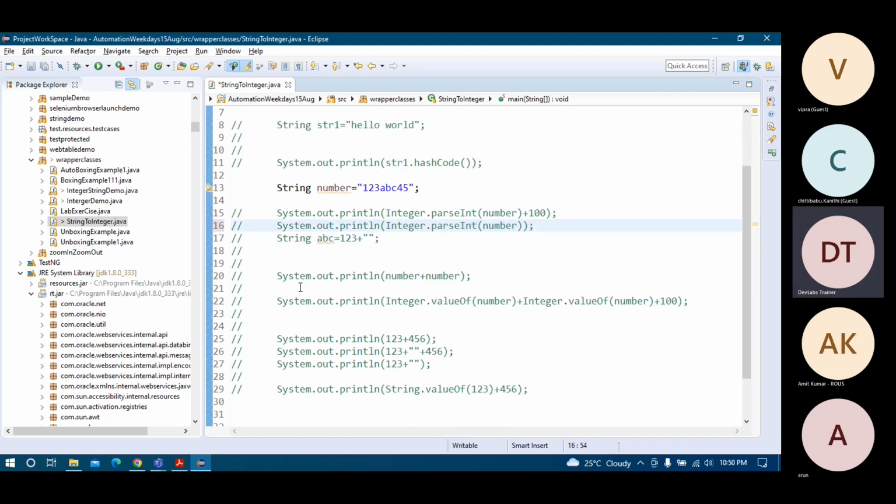More examples, if I have, I can show you. This part we have already seen. This part we have tried to concatenate. Consider that we have a number 12345. So I am printing here number plus number. What it will do is it will not add, it will concatenate, because it is given in the string format.